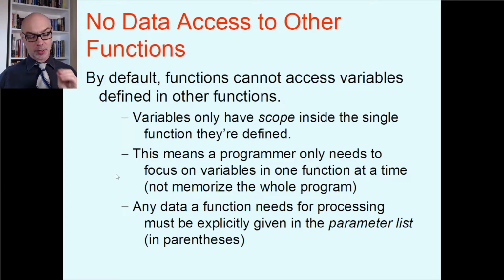Anybody ought to be able to keep track of the 3 or 4 pieces of data that are being passed into this particular function, and that is the only stuff in the entire universe that you have access to while you're working in that function. So it's very much going to mentally focus us on just a couple things that we have to deal with. Now, that having been said, any data that a function needs for processing is going to have to be explicitly given in the parameter list, in those parentheses, to allow it to have access to it. So that's the key thing. If you don't put anything in the parentheses, your function doesn't have access to any variables at all except for the stuff that you declare in that one function.